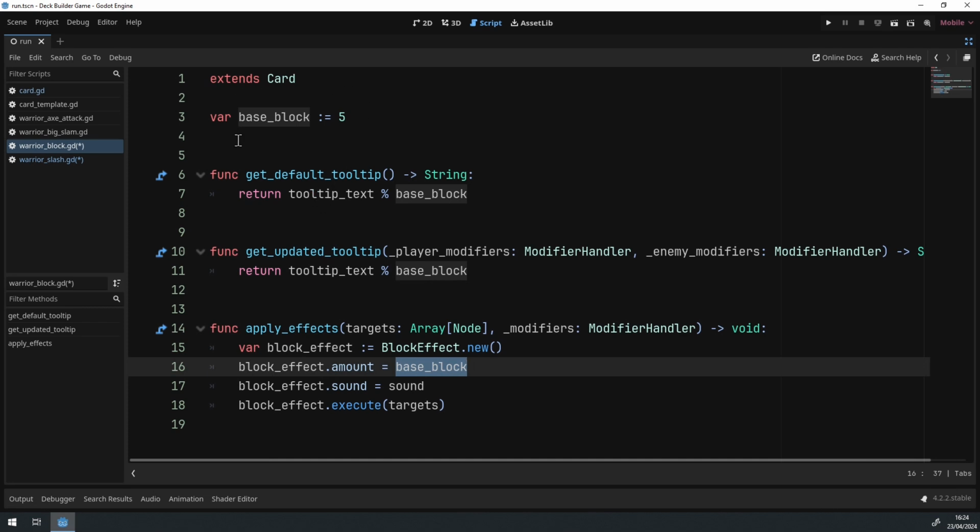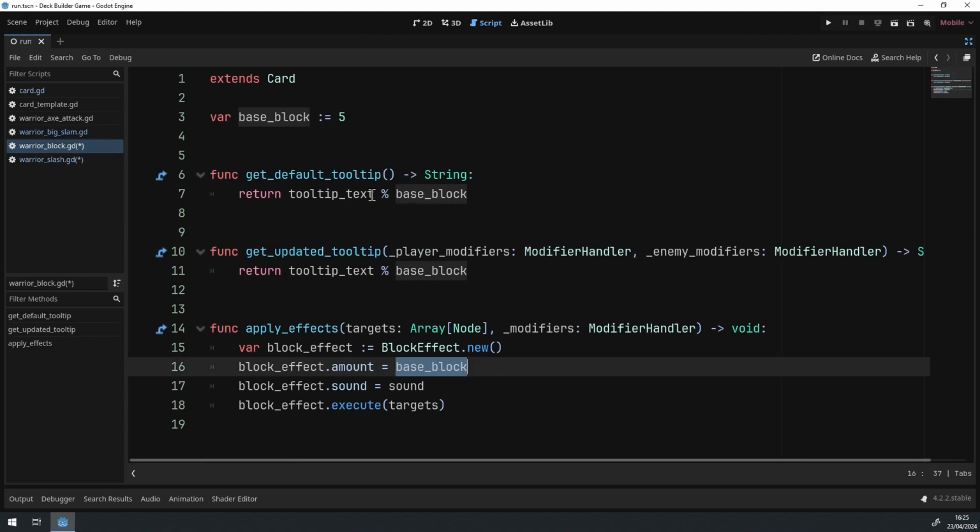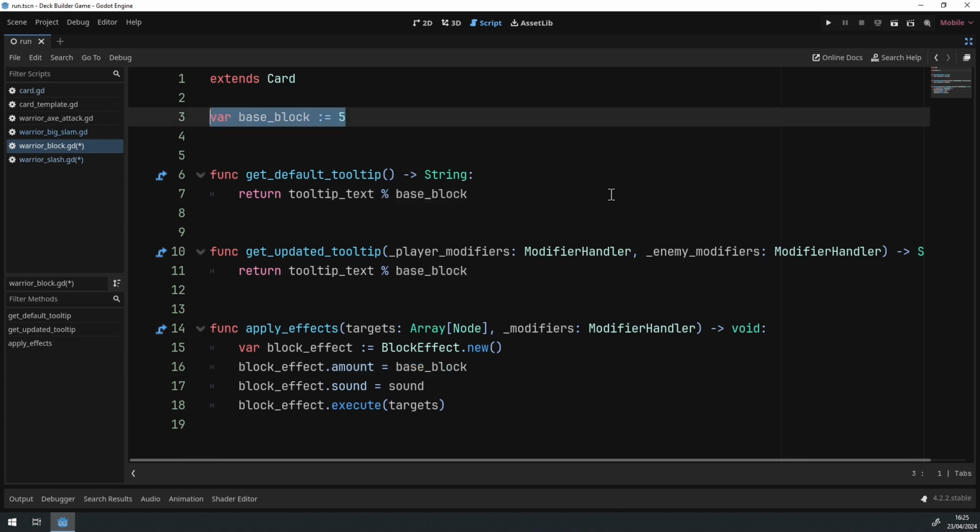So if we instead create these member variables at the top, I know that whenever I want to change a card and I only want to tinker with the values, I can always be sure that if I open up whatever card, I'll have all the numbers I need to tweak at the top, and I don't even have to look at the code, which is much less mental effort if you think about it. So there are a lot of benefits using member variables like this, and this is why I wanted to use this blocking card as an example.